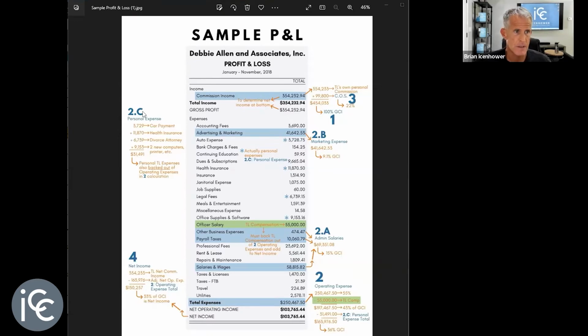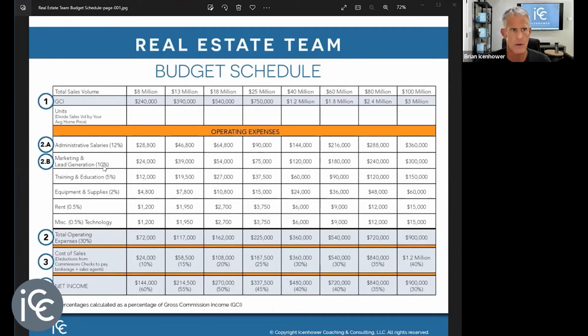I'm going to skip 2C for right now, and I'm going to jump ahead because with just covering everything that's on the budget. So what I want to show you back on the budget and how those relate, which we're going to talk about a little bit more in detail. But you can see our admin salaries were a tad bit high because the administrative salaries in 2A should not exceed 12%. And you can see on this one, they were up at 15%. Yet their marketing was a little low because their marketing came in, if you remember, at 9.1%. And I said they're not supposed to exceed 10%.